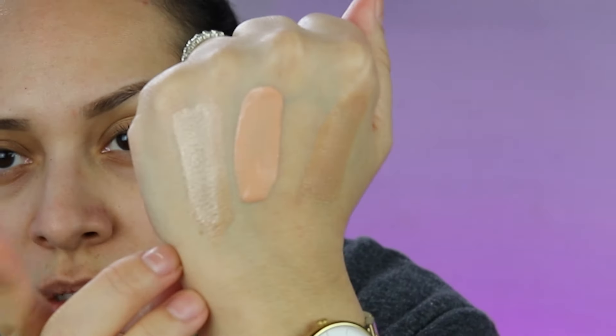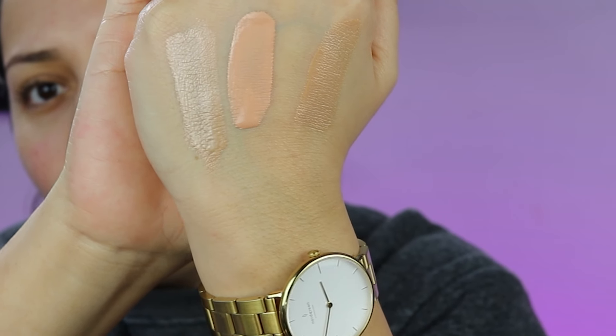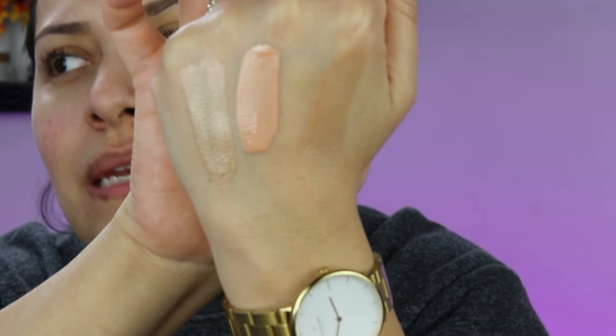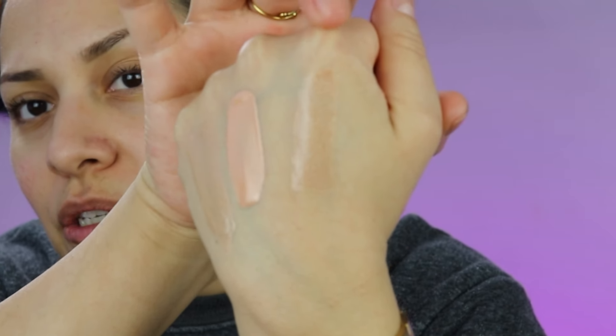They all have the exact same kind of packaging — a glass bottle with a nice dopamine applicator. Looking at these swatches: Charlotte Halo and Catrice. You can see the glow — this is Charlotte Tilbury, it's definitely more metallic. The Halo Glow is not as metallic, a little more wearable, but finding your shade is a little hard. And this is the Catrice — I'm going to blend them out so you can see them better.